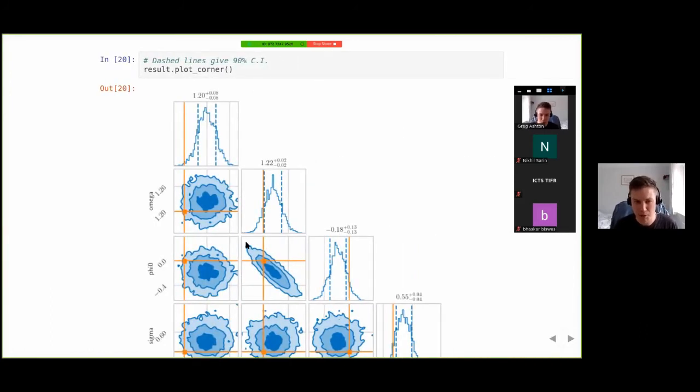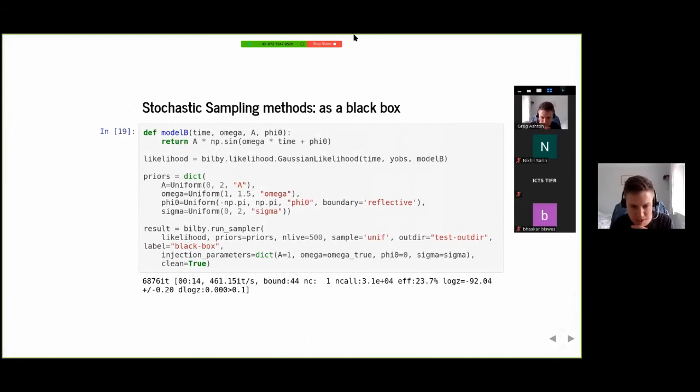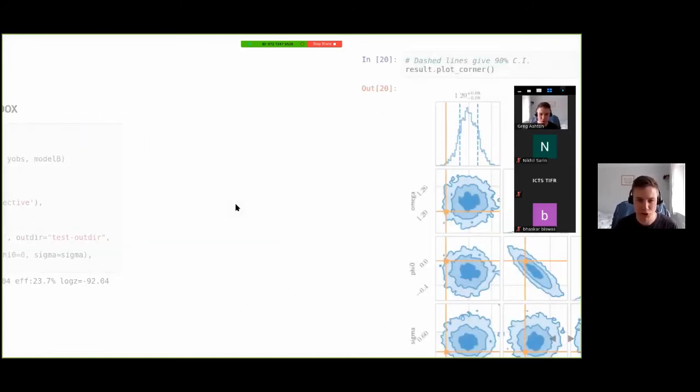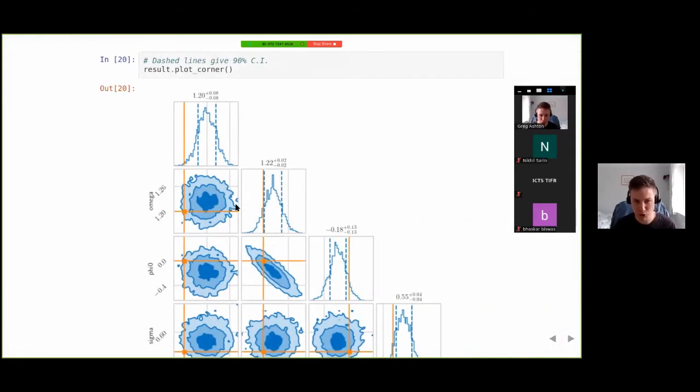You return a result object. Sorry to skip back and forth. The run sampler gives you back a result object like this. And that result object has a number of different things you can do with it. An easy one is you can plot the corner plot. It's falling off my screen a little bit here. Sorry about this. These are the corner plots that you're probably used to seeing. They show you this higher dimensional parameter space. And you can see here that it's not a perfect capture. And this is, again, because of the noise. You get some variation.